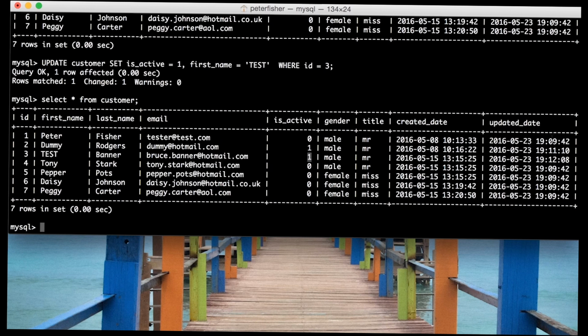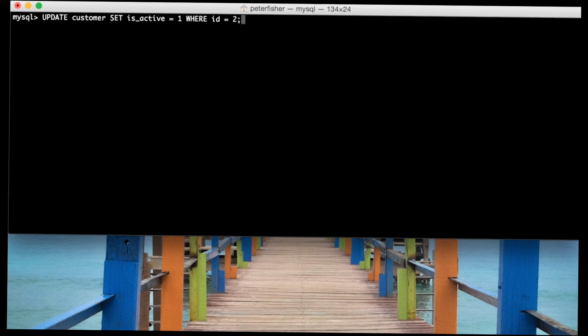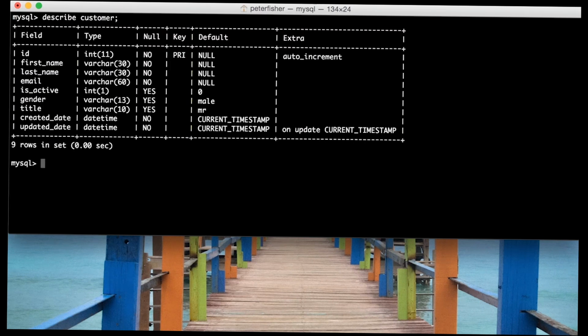Now also note that the updated underscore date also gets changed whenever the values get altered, and that's because if I was to clear the screen again and just go back to describing this customer, we can see that the updated underscore date has an extra setting on update.